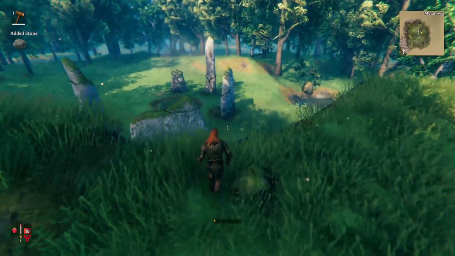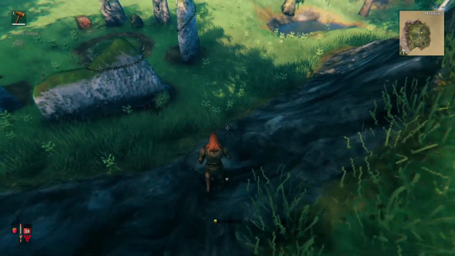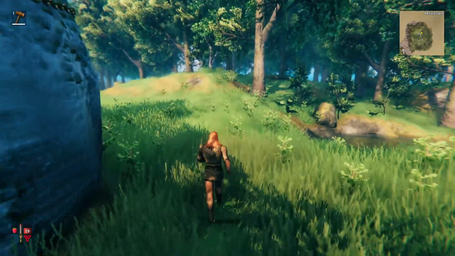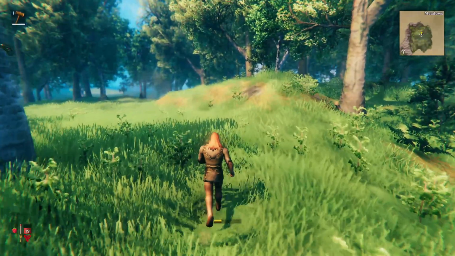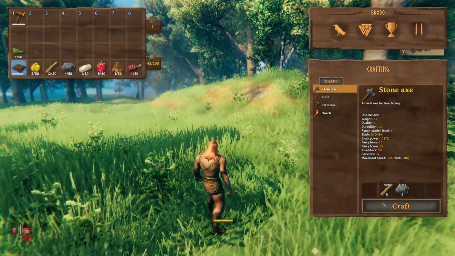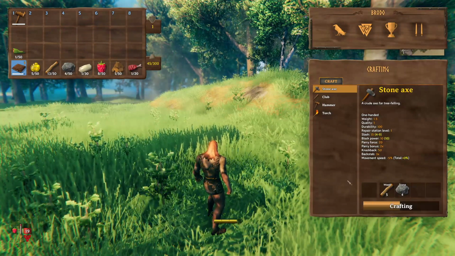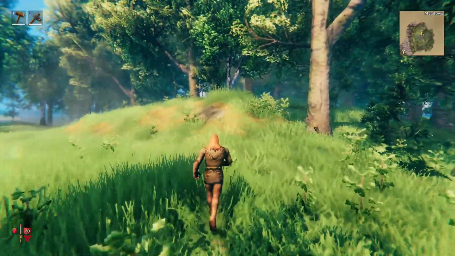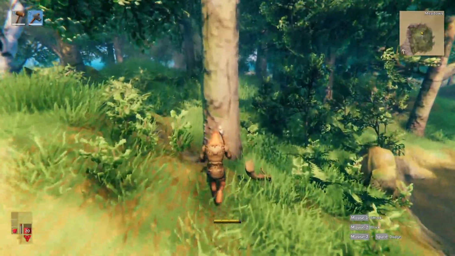There's the final stone. Watch out, there's a lot of fall damage in this game, so be careful when you're running around. Alright, so we press tab. We now have the materials that we need to craft a stone axe, so we'll hit craft. This will help you cut down much larger trees, as I'll show you here.